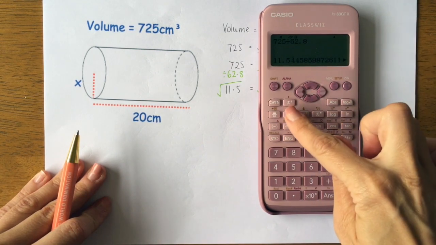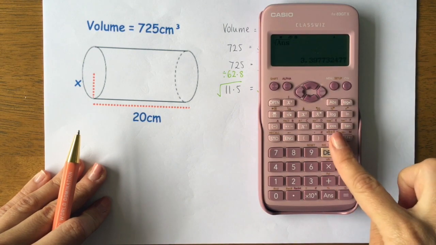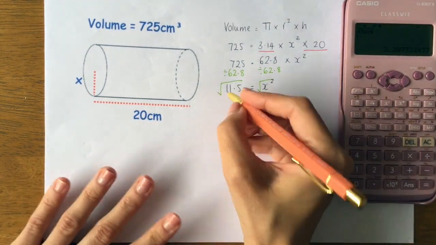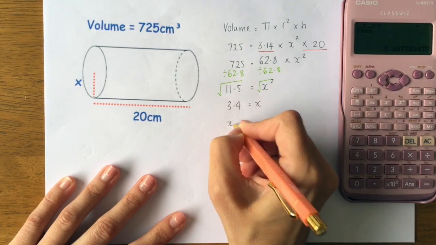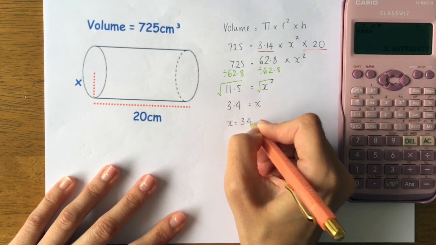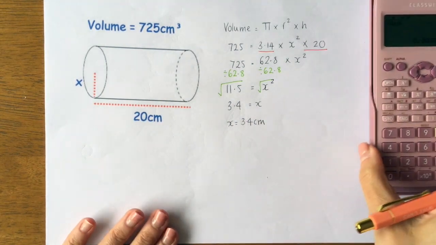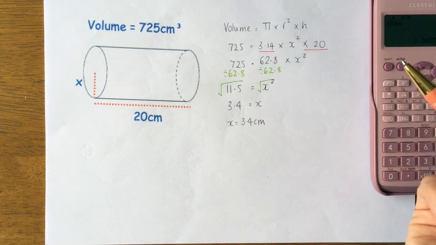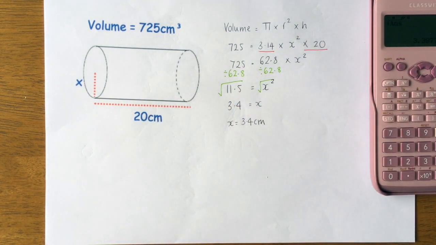So all you need to do is press the square root button and the answer button, because that gives our last answer, equals, and I've got 3.4, I'll round it to. So 3.4 equals x. So to finish off, let's write it like we like it, 3.4 centimetres, and that's it. So it's just one extra step at the very end to square root each side, and then you've worked out your radius, and that's your unknown. So have a go now at the couple of questions I've set you.